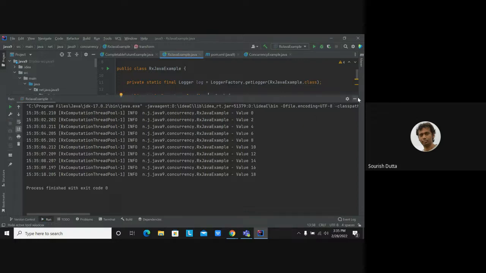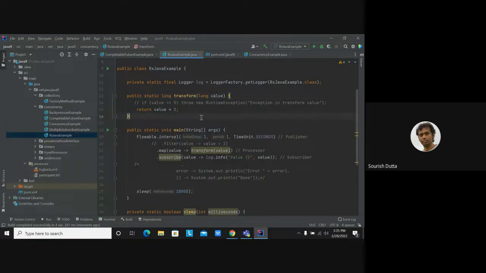Okay. So far, so good. Now what I'm going to do next is this: not always will I find a value, or any kind of operation that I'm doing may result in an exception. For example, in this publisher, I can make a call to an API from where I'm getting the value. And in the map, I'm going to transform the response object into a normal Java object, and then in the subscriber, I'm going to pass this value to another function or do some certain kind of operation. So it may so happen that some exception occurs, right? So here I'm just giving the value. If the generated value is equal to 5, I'm going to simply throw a runtime exception. Otherwise, I'm going to have a value that is star 2. Now here I have not handled any kind of exception. I'm simply printing out.